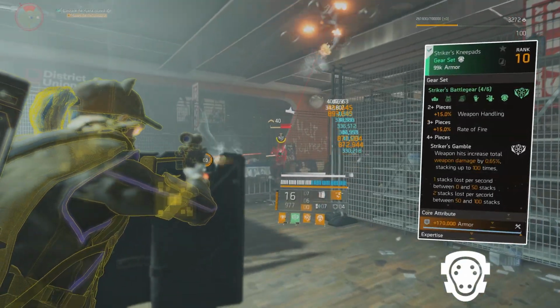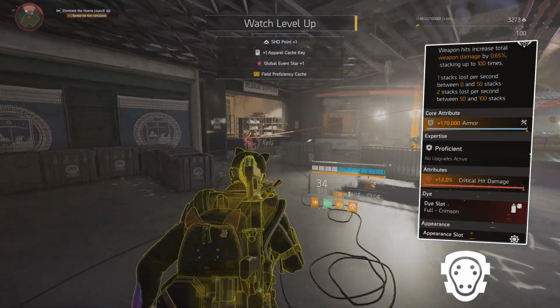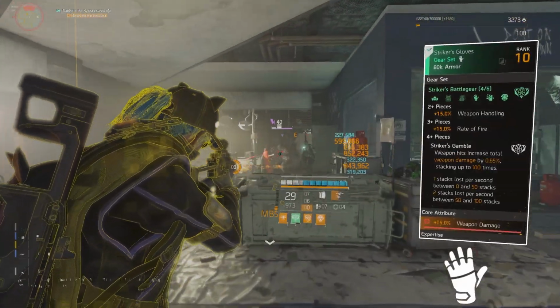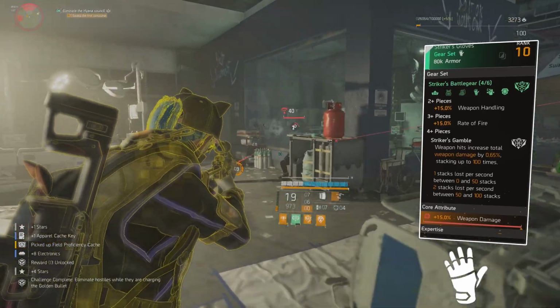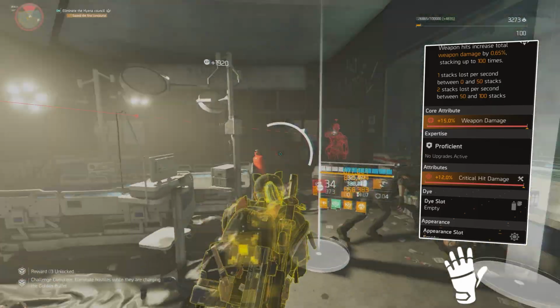Our third piece of striker is the knee pads. Our core attribute is a blue. The attribute is 12% critical hit damage. Our fourth and final piece of striker that we're using are the gloves. Core attribute is 15% weapon damage and 12% critical hit damage.